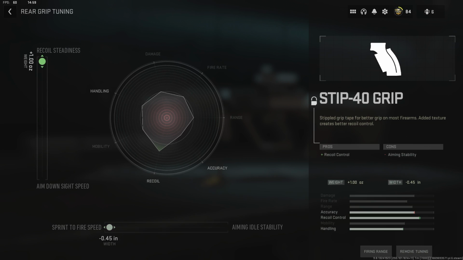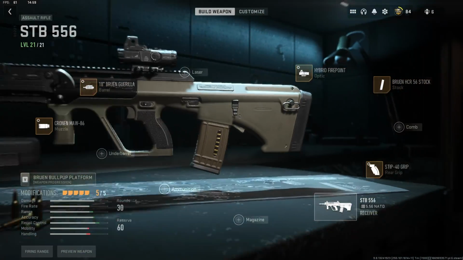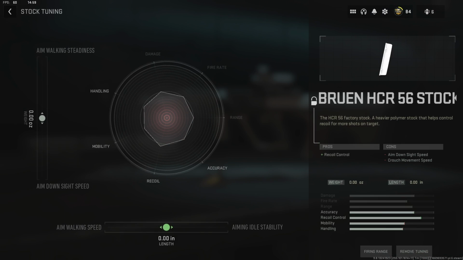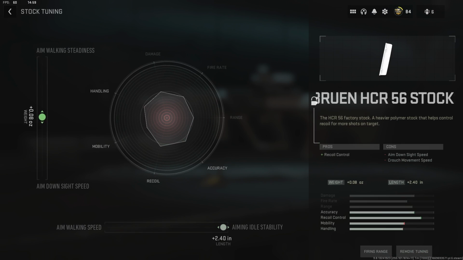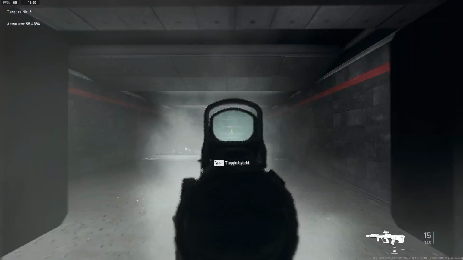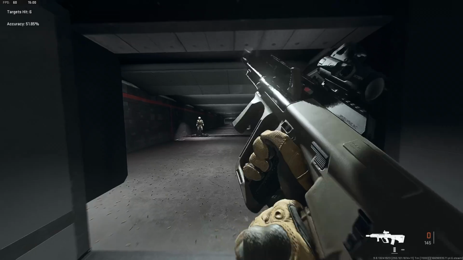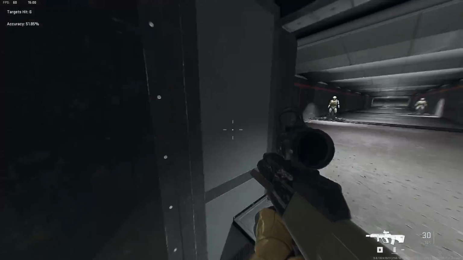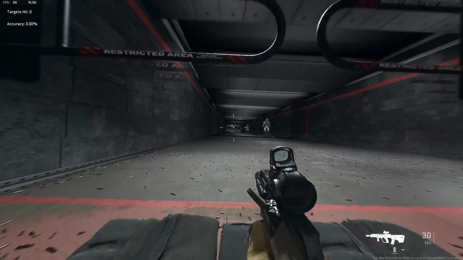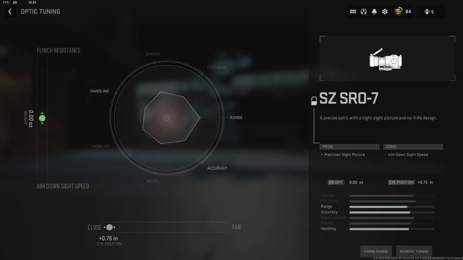Every attachment has two sliders that impact two stats each, doing so on an inverse scale. For example, if an attachment has a slider that affects ADS speed and sprint to fire time, increasing your ADS speed would lower your sprint to fire time and vice versa. While hard to quantify, expect around a 10% performance impact by maxing a particular slider. This sounds minuscule on paper, but doing this on all 5 of your attachments can have a noticeable impact on your weapon's performance.